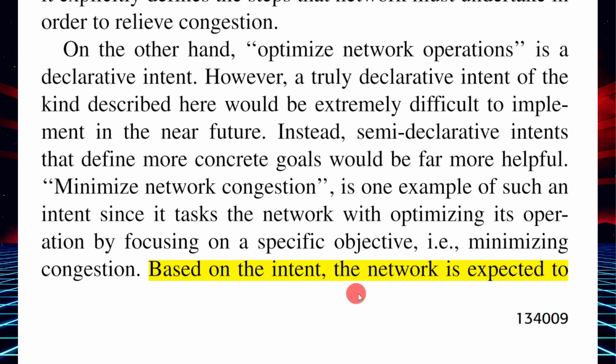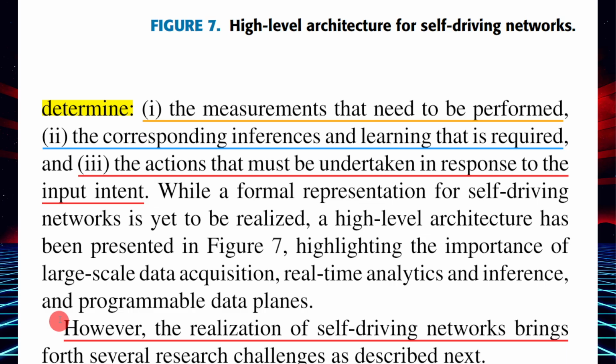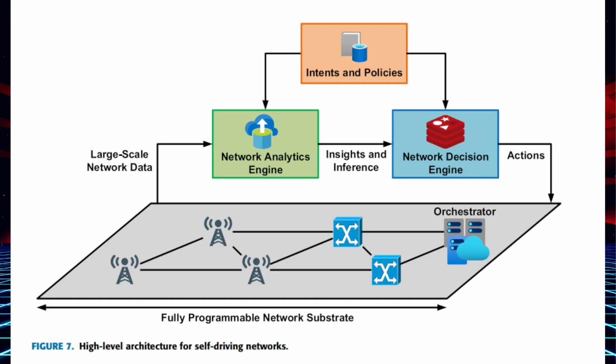Based on the intent, the network is expected to determine 1. The measurements that need to be performed, 2. The corresponding inferences and learning that is required, and 3. The actions that must be undertaken in response to the input intent. And let me go ahead and show you the other figure real quick. That is figure 7, high-level architecture for self-driving networks.